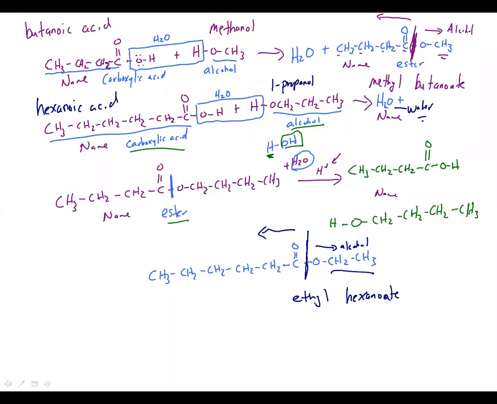And looking at our last guy there, again, coming towards the carboxylic acid side, we have 1, 2, 3, 4. That's based off of butane. So that's going to be butanoate. Coming the other way, which is our alcohol, we have a 1, 2, 3, 4 group. So that's going to be butyl butanoate.